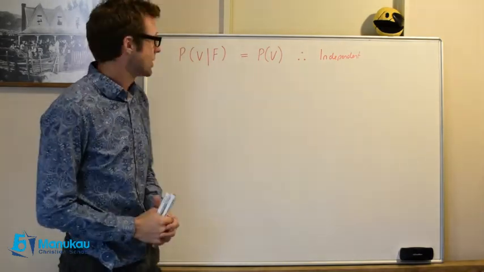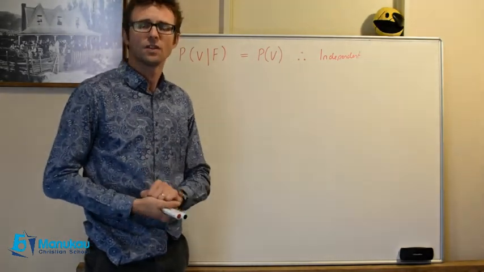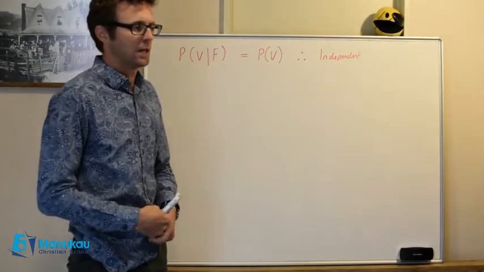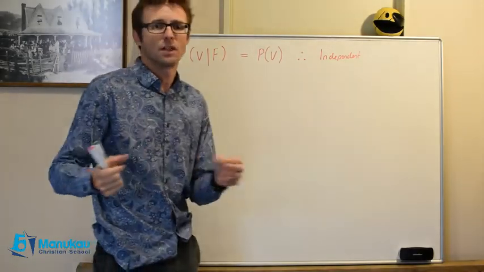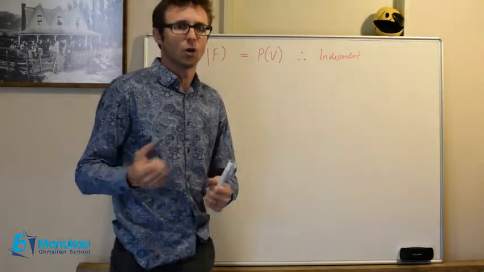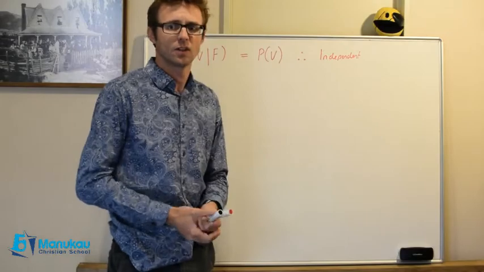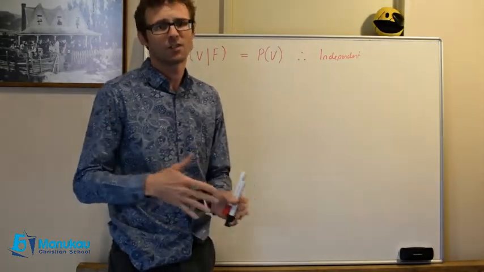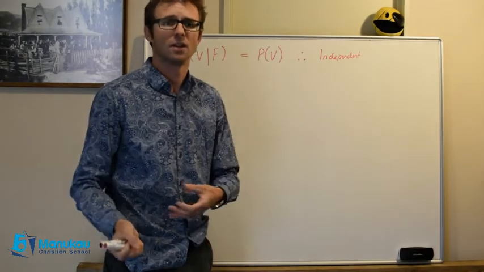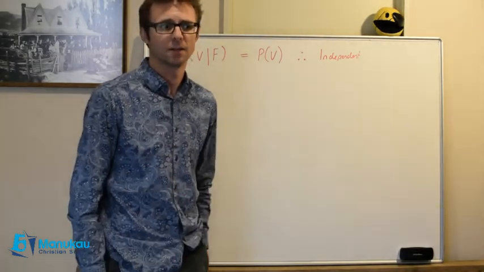Today I'm introducing you to how to do a few tests. First of all, the test for whether two events are independent, whether they don't impact each other. For example, if we roll the dice, getting a 6 on the first roll does not impact whether you get another number when you roll the dice a second time. It has no effect on that, it's independent.